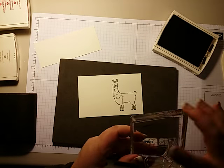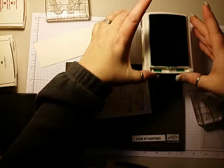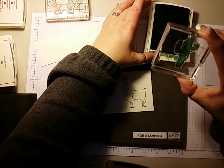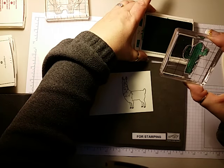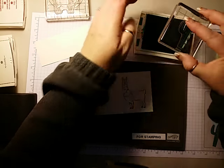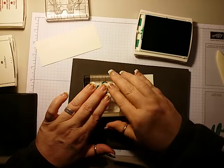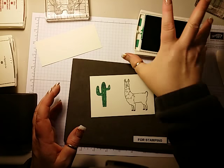And then I'm going to stamp the cactus in Emerald Envy. And that is a good solid image, so we want to make sure to stamp it off once. Okay, just to make sure. And then we'll stamp that right next to the llama here. Don't shake it, just even pressure all the way around. All right.